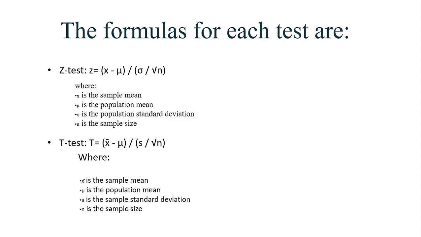And at the end, I'm going to talk about the formulas for each test: the Z test, T test, paired, unpaired, and F test. For the Z test, we have this formula as you can look there, using the sample mean, population standard deviation, as well as the sample size. You know how to do it by using this formula. For the T test, we have the sample mean, population mean, standard deviation, as well as sample size. We also use that mean that you are seeing there.